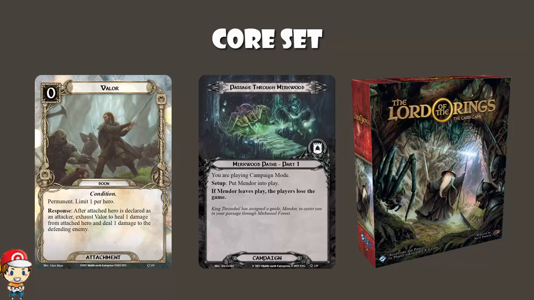Basically, if you want to get into the game, the revised core set is the best way to do so, because you get to start off fresh, and it's a better version of what was there before, and there's a couple of extra things. It's a bit more streamlined. Life is good. If you're an existing player, you're not going to need this, and that's okay.